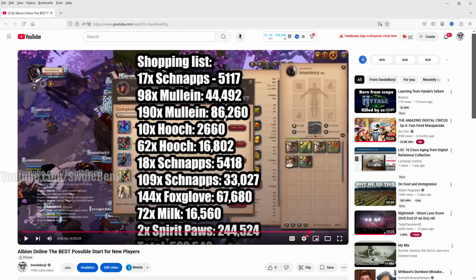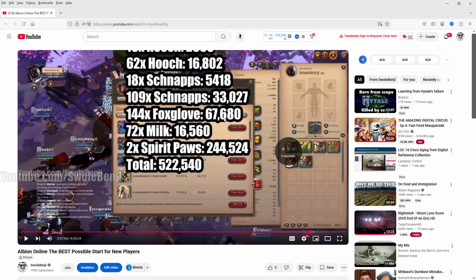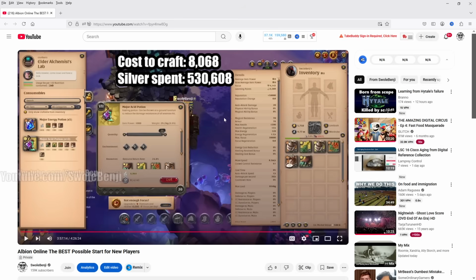And here's the shopping list just like before. And let's get to the important numbers. The total that we spent on the exact same thing that we just did, 522,540. And the cost to craft the 2 potions, a little bit cheaper this time, only 8,000 silver instead of 30,000. The prices in Brazilian are way better. And this time we are going to be using focus.